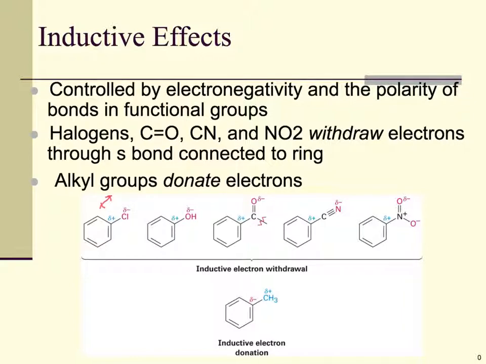And depending on what that group is, remember the carbonyl has a positive charge at this carbon. So if this carbon is positively charged, because of the dipole that's present in the carbonyl, I'm going to get an electron deficiency here, right? The electrons from this ring are going to try to satisfy that positive charge. And again, I can do the same thing with some other groups that are known as electron withdrawing groups. I'm going to get a partial positive side here. The electrons are going to want to go to satisfy that instead of being able to react. And again, a nitro group is another example of an inductive effect.